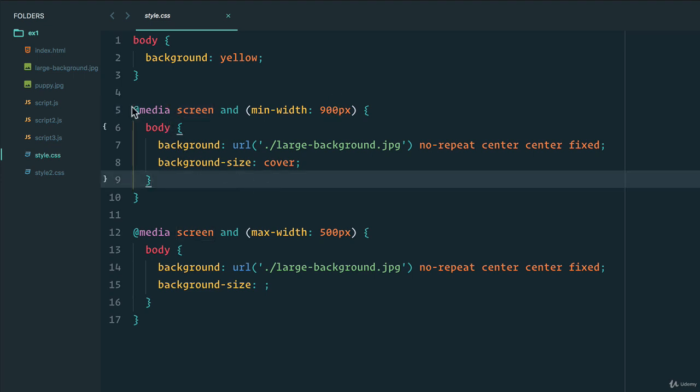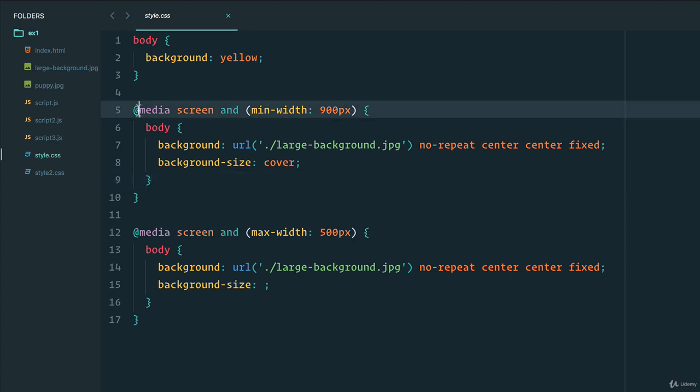And media queries have this general syntax where you do @media, and then you give it what kind of properties you want. For example, screen, which 99% of the time is what you want to use it for, a screen that the website is being viewed on. You can also change this to something like print, and this means that this CSS file will be activated when it's in print screen mode. But media queries are very simple.